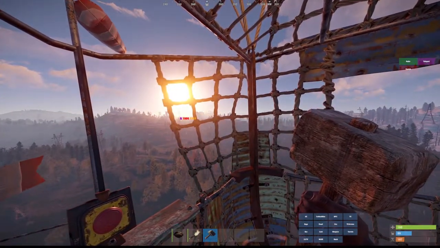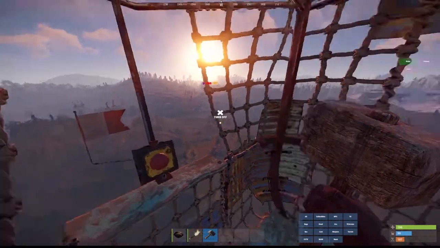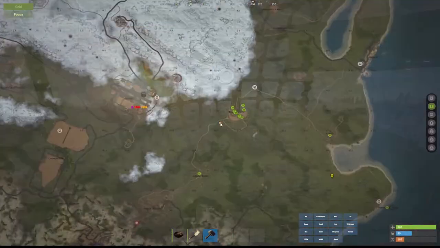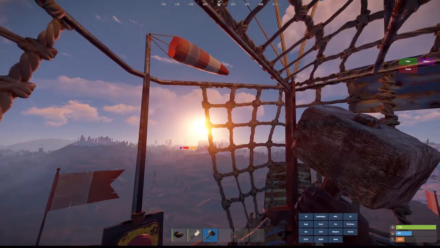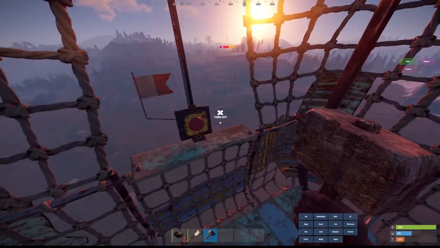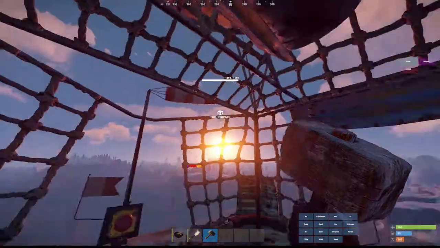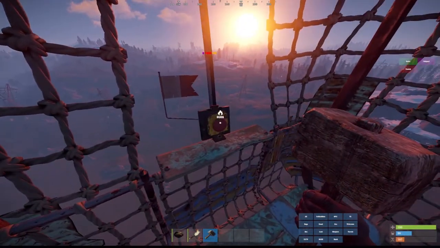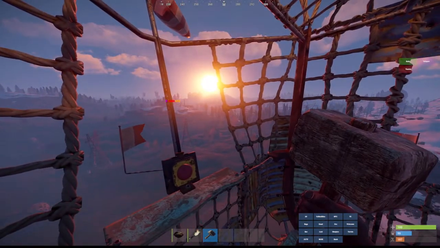Now, the funniest thing I've ever done with a hot air balloon is I've flown to oil rig. Ah, that was a bit too much. Another thing with this as well is it burns a lot of fuel. So we have 308, I think. But we're almost there.